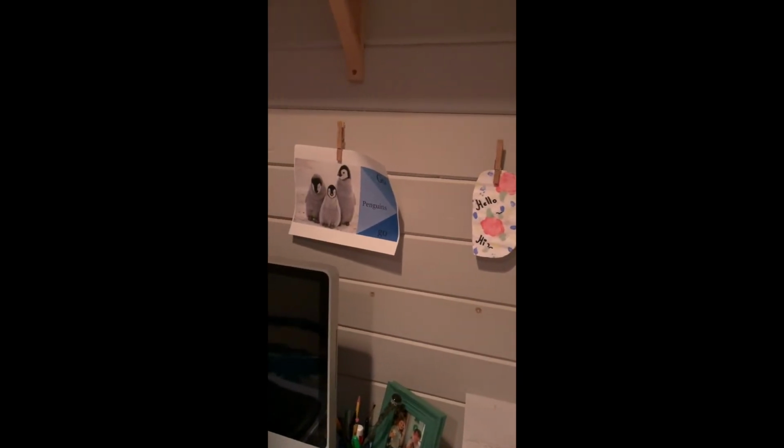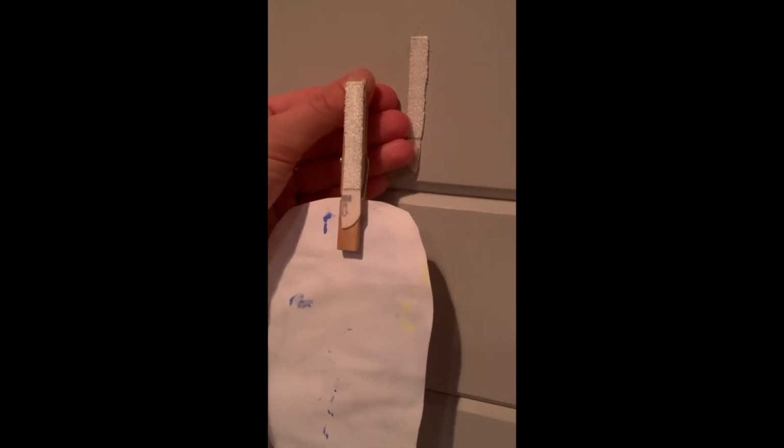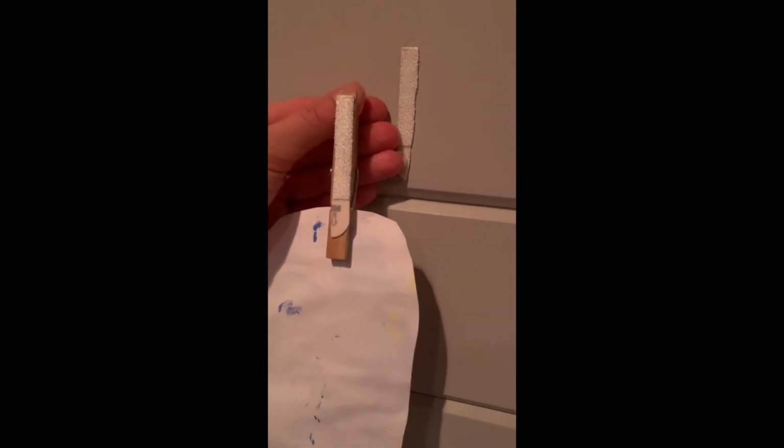And then over here, I don't know if I showed you this last time. This is a really quick and easy craft, and it is removable from the walls. What I did here was these are just a clothespin, and I put half a command strip on the back and then attached it to the wall. And then what you can do is use them to hold artwork. So it's just a great quick way to put artwork on the walls without ruining your walls. Again, maybe down the road we're going to use this space for something different. So it was just a quick way to do that for us as well.